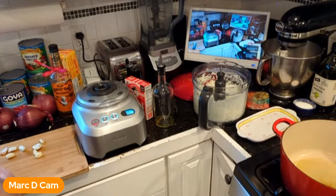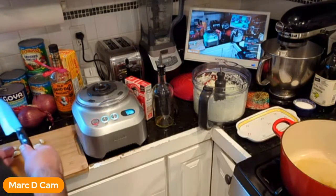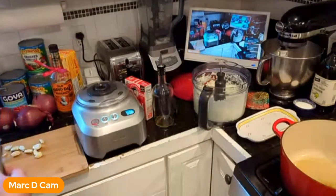But that's the kind of stuff you can do ahead of time to prep. When you watch these cooking shows, they've got all the ingredients ready to go. The guy's not chopping up garlic. So this is the kind of stuff that takes that extra time. But if you don't put the work in, it's not worth it.